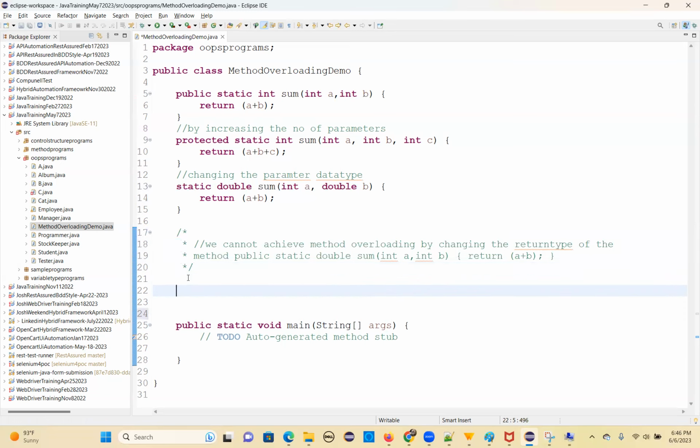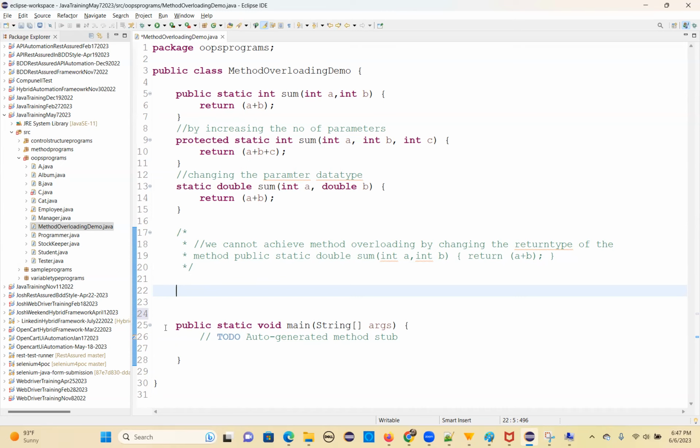So next one, we can overload the main method also. So let's overload the main method.